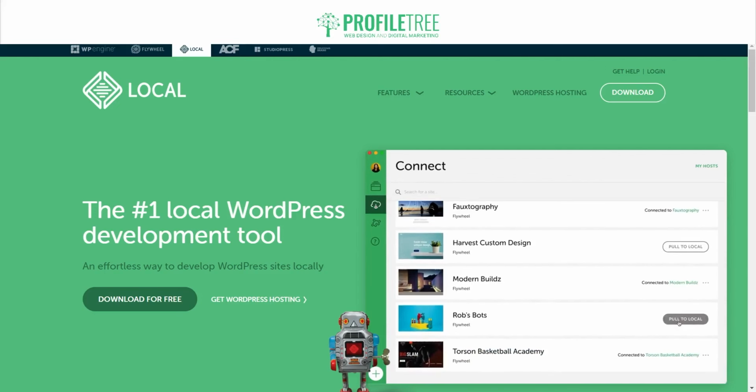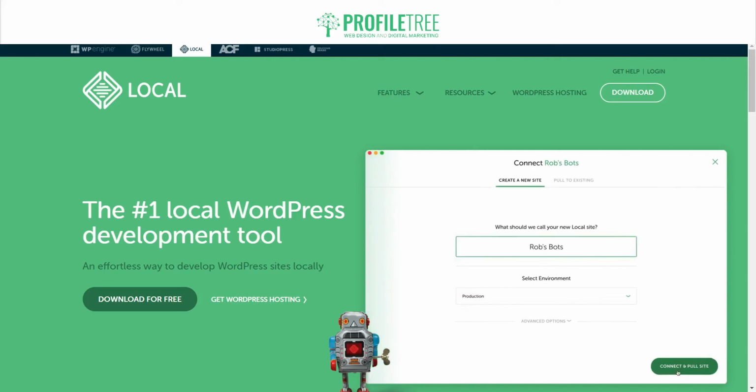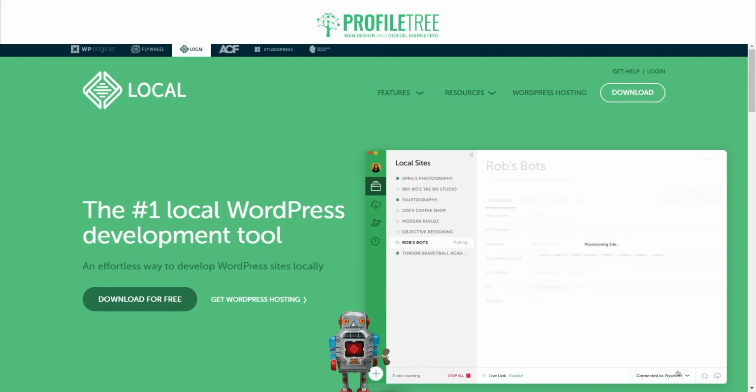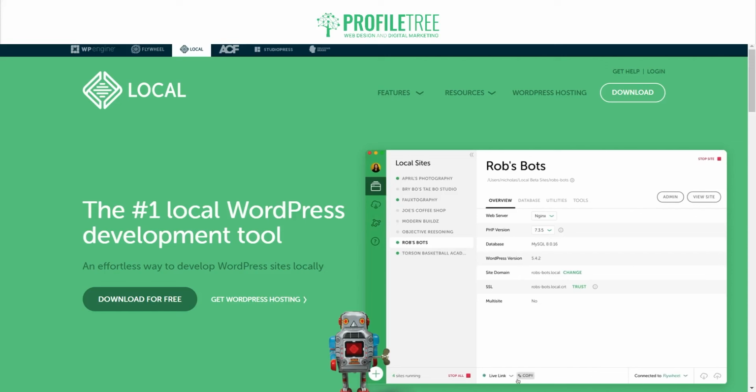So with Local, you can develop your WordPress site offline. This is convenient if you're working in a place without internet connection or if you just want to save your bandwidth. And you do have your speed and performance. Local environments are typically faster than live servers. On top of this as well, they run directly on your computer, so this can improve your overall workflow and efficiency.